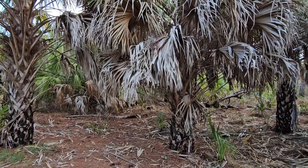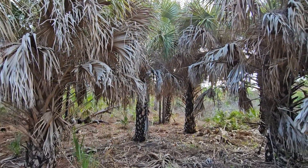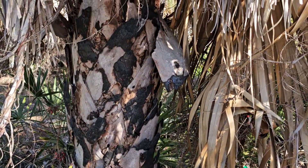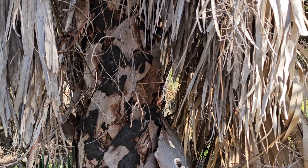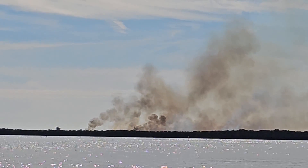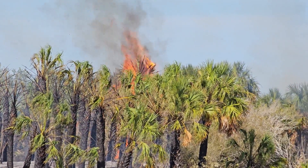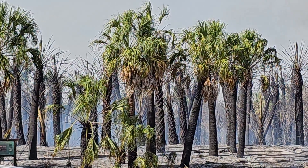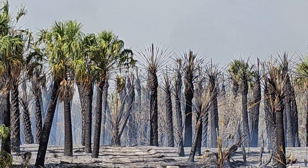During my visit to Florida, I learned how many native species are adapted to this drought and fire-dependent environment. Cabbage palms are very fire resistant, and fire is a natural part of this environment that cabbage palms have grown up in and adapted to over millions of years. In fact, this corridor between Tampa and Orlando is called the lightning capital of the world — there are more lightning strikes here than anywhere else in North America. These forests are all adapted to a cycle of fire, and many of the plants and animals are actually dependent upon it.